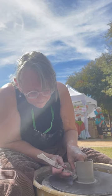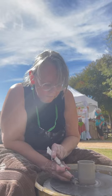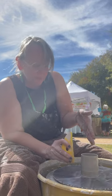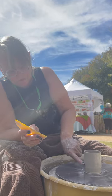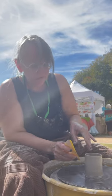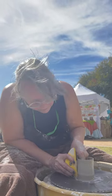I'm going to take this tool and clean up the bottom just a little bit. Clean up the bat. And I'm going to make sure that I've got enough water on the outside. I'm going to take this tool, which is a rib — a flexible rib — and put it on the outside of the pot while pressing from the inside up against it, because I'm going to try to get rid of these throwing rings. I'm going to end up carving a design on it after it's leather hard, and I don't want those rings on there. Sometimes you might want to leave them for decoration, but in this case I'm going to take them off.